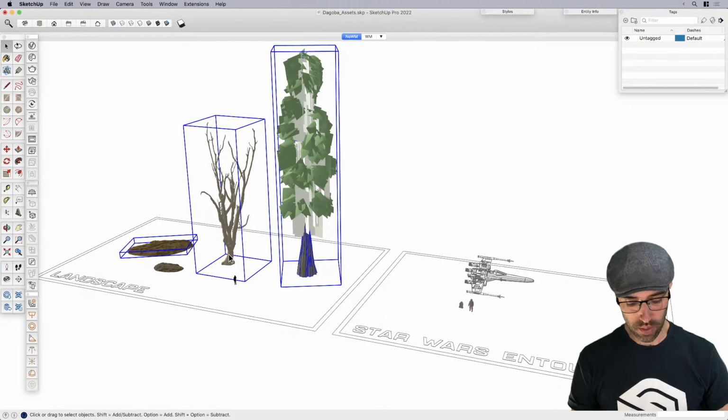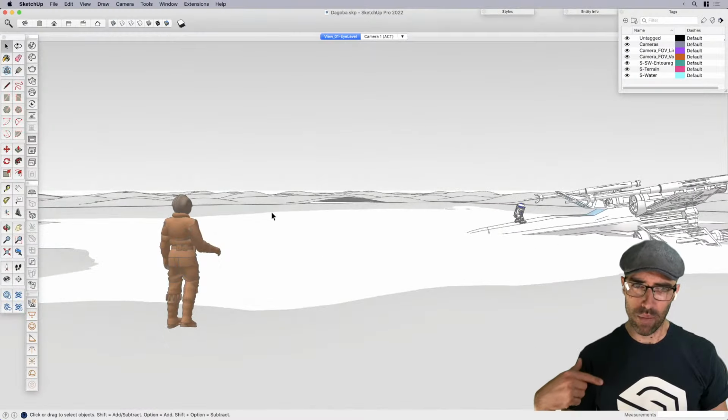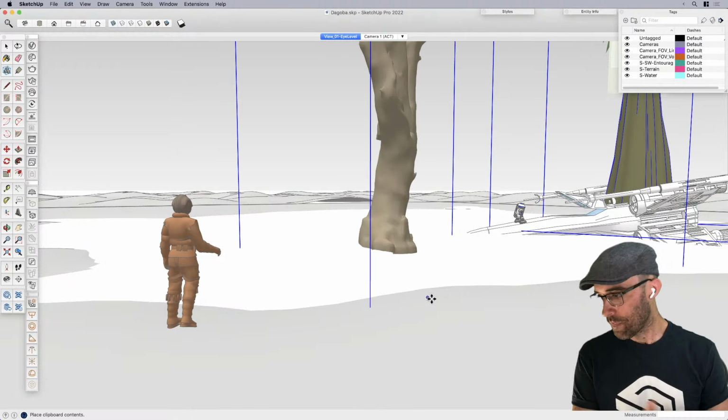And then I want to share a little bit about importing objects that are sort of non-SketchUp friendly, like that swamp cypress that we just saw in Sketchfab. If you were to download one of those, it gives it to you as an OBJ. Some people know that process, other people don't. And I just want to let them know, don't be afraid. It's okay.